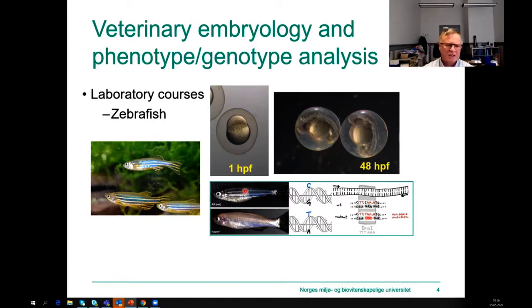These courses were based on zebrafish. For the embryology, the students followed the development of zebrafish for 48 hours from a fertilized egg through to the stages where organs and the structure of a fish are recognizable. For the genotype analysis, the students determined the genetic basis of the difference between the 2 fish lines that we worked with. So these are live animals through the course.